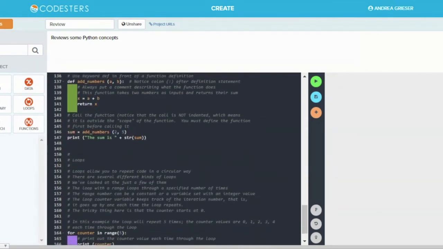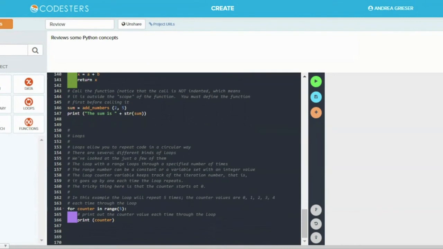I lied. That was not the last thing. The last thing is just to remind us how loops work. There are lots of different kinds of loops. We have mostly so far been using the counter in range loop, and it lets you repeat things. And you can repeat this thing 5 times. So whatever is indented, so again, you see the colon and then 4 spaces in, whatever is indented 4 spaces in will loop the number of times here. Now I put a hard code, a nice constant 5. You can make that a variable with an integer number in it.